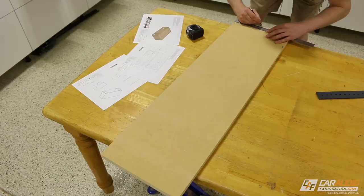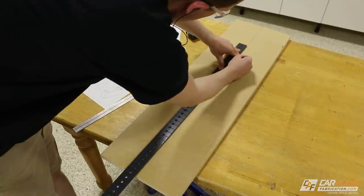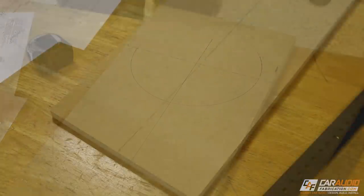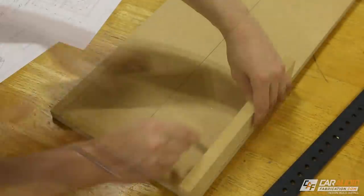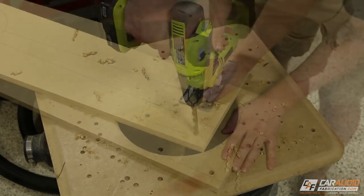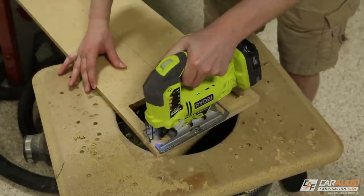With all pieces cut, it's time for detail work. One of the first things I do is measure out a center line on the board — in this case the front baffle that holds the subwoofer. The center line gives a good basis to work off of for all the other geometry. Here's a quick tip: use a spare piece of wood to mark the offsets for the edge of the port geometry. I'm going to use a woodworking router to clean up my cuts, so I start by making rough cuts about an eighth inch inside of my cut line.